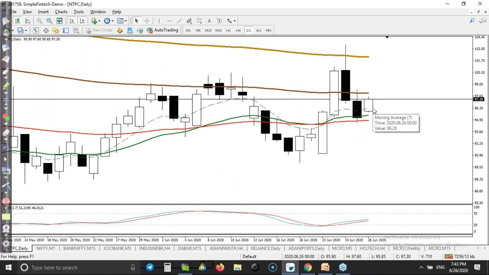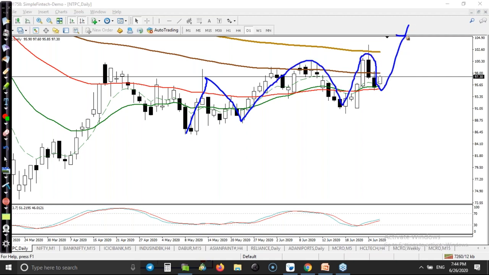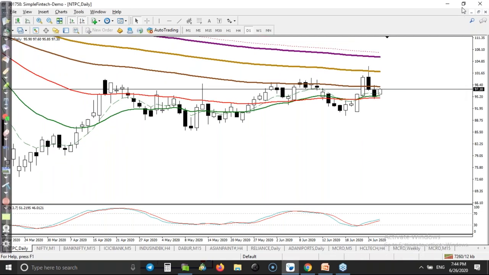We are expecting, for example, here I can see that for the last few days price is running in an uptrend using a price action method: higher high, higher low, like that. So we are expecting the price will go up. We are using different techniques to find out in which direction price will go, like their balance sheet or something like that. Let me explain first. Now we are expecting somewhere here.